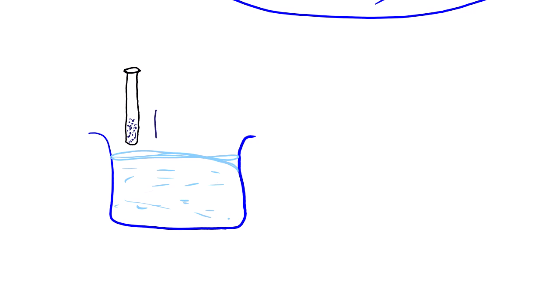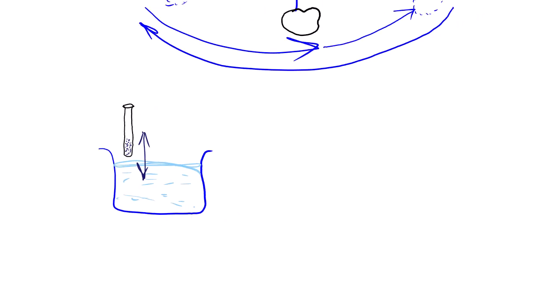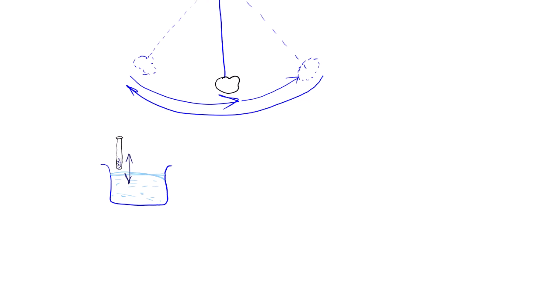To make it submerge, the test tube will remain oscillating up and down. Let me put the two arrows here, up and down. This up and down movement of the test tube constitutes what is called oscillatory motion. In essence, oscillatory motion is a type of motion where an object changes position or location, but still comes back to the initial position. This is for the pendulum, and this one is for the loaded test tube.